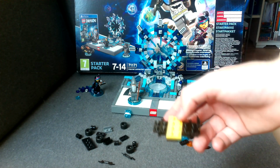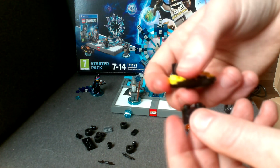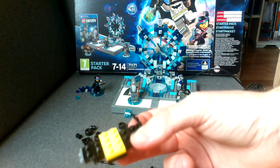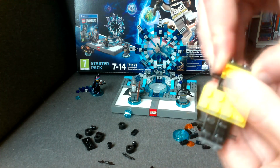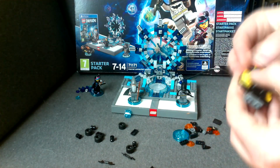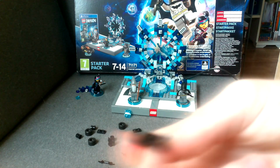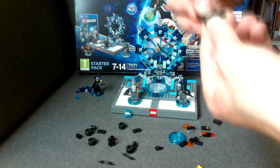This is so weird to not do live commentary. It's just weird to see myself building it and then I have to commentate on that. Okay, so I'm already pretty far. I have the backside of the Batmobile done. And now the sides of the car. And then I think the last part will be the wheels. So yeah, it's not really looking like a car at the moment. But it's getting better now.